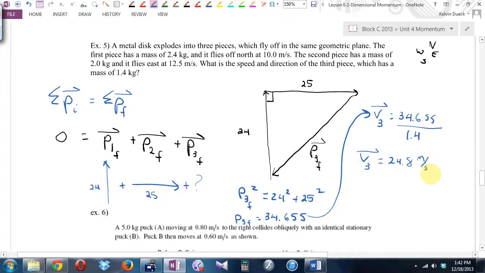Oh, problem. Kelly, that's the speed, but this question didn't say find the speed. Kelly, this question said, what is the speed and direction? Okay, now I got to do a little trig here, but at least it's SOHCAHTOA trig. By the way, I always put theta where my vector starts, which in this case is here. And I'm pretty sure to draw it, I would go like that.